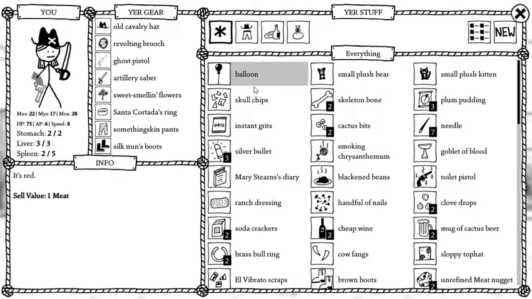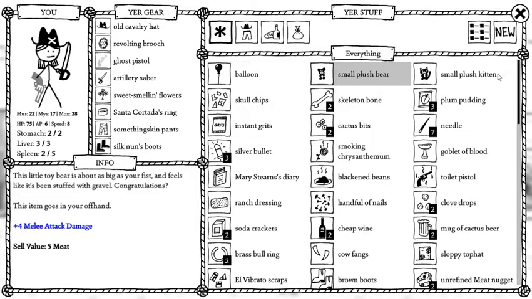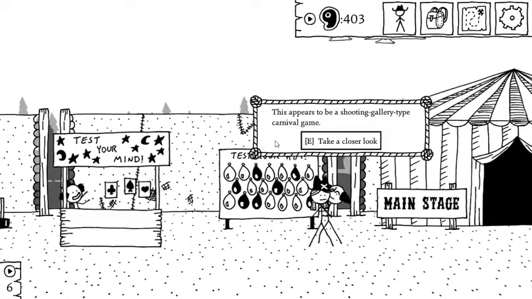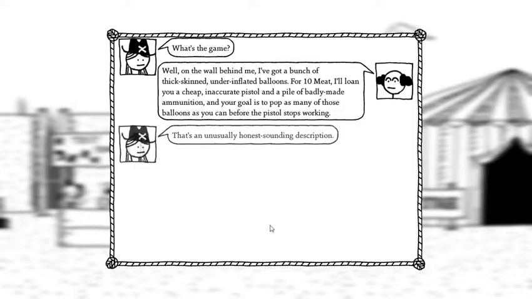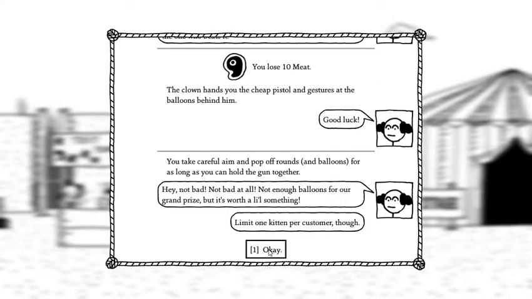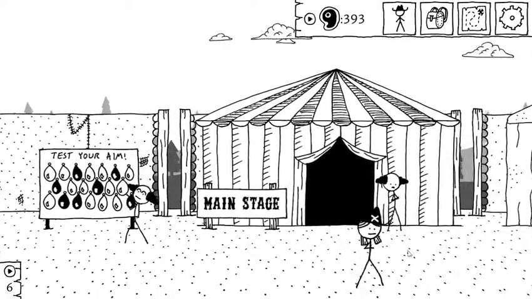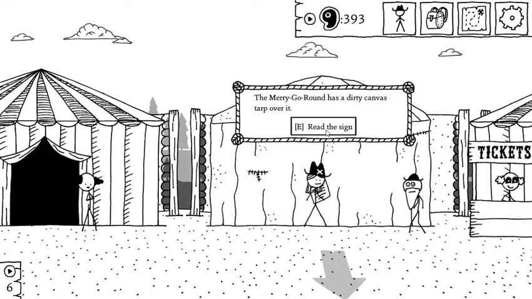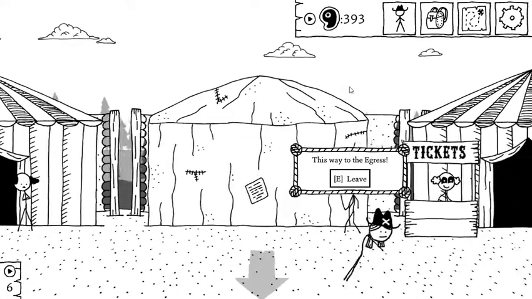What'd I get? The balloon has nothing. 4 melee damage. What is my 6 pistol damage? Oh, yeah, no. Alright. Give it a shot. So it's a rigged game. I can't win. The Megaron has condemned until further notice. Oh, jeez.